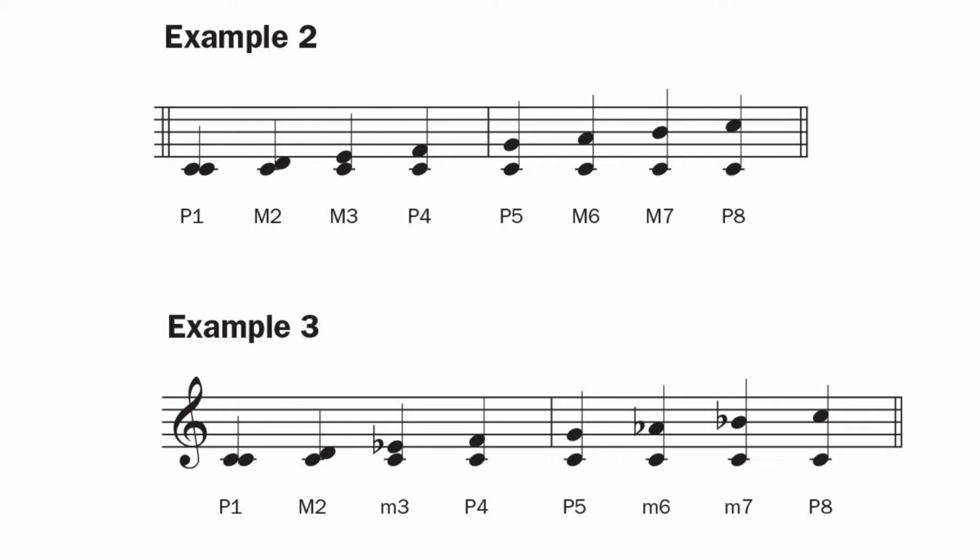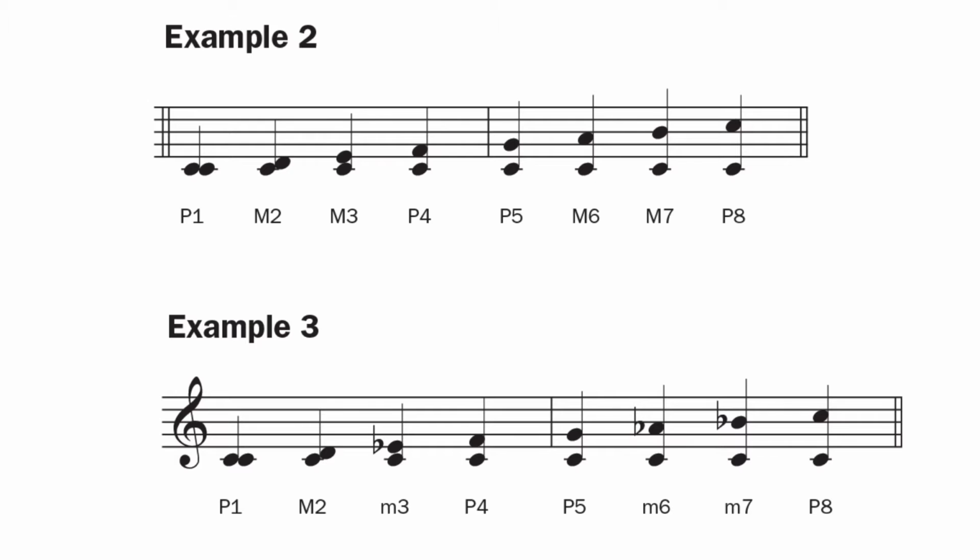So for the perfect intervals, if you raise a perfect interval by a half step or expand it by half a step, it becomes an augmented interval. So for example, C to G sharp would be an augmented 5th. And conversely, if you condense it by a half step, like C to G flat, it becomes a diminished interval, so a diminished 5th. The same is true for all perfect intervals.